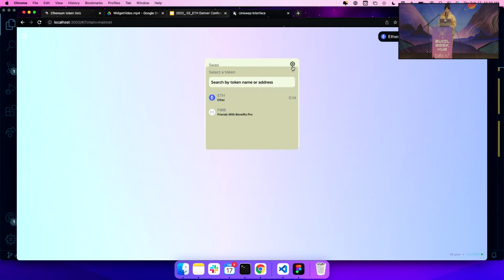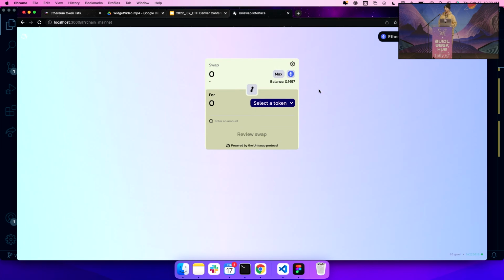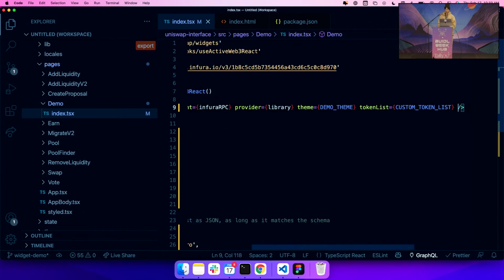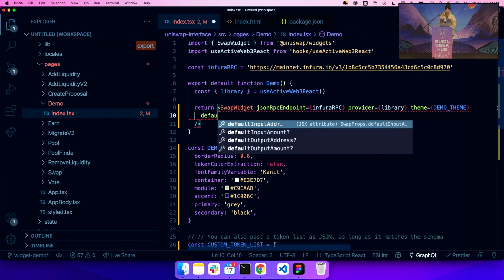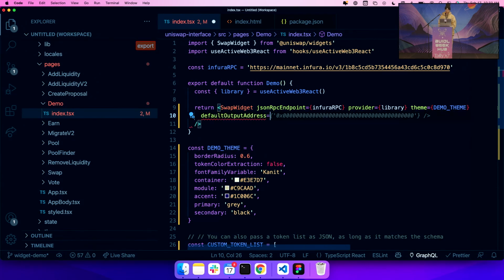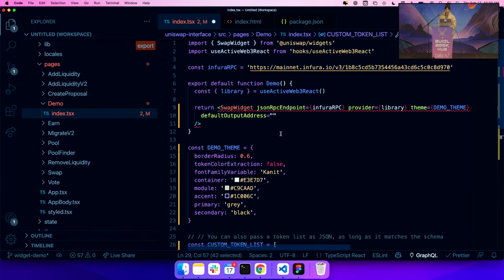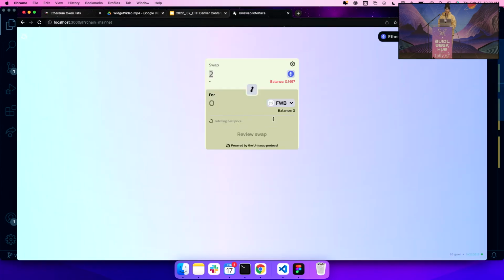So this is nice for projects. It could be any project that has a token that's of interest to users in a community. You can set this as a default, and it's easy to get people to grab your token. If you want to take it one step further, you can even set default amounts and token addresses here. So I can do default output address, go down to the FWB token address, and import that here.